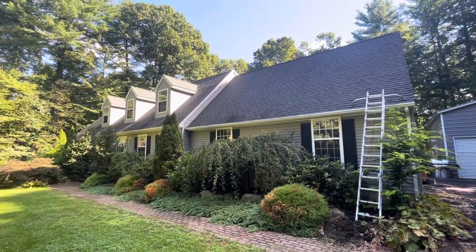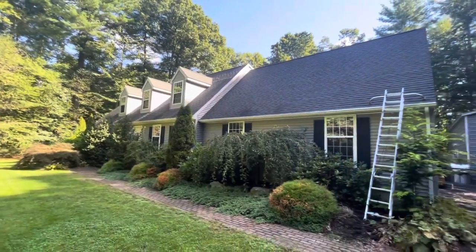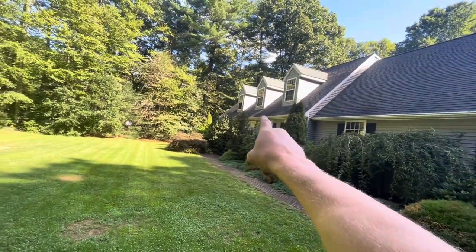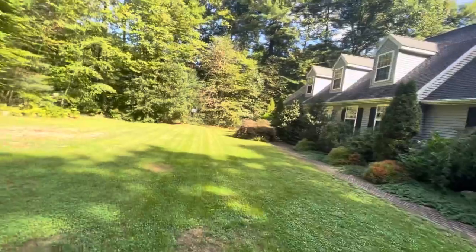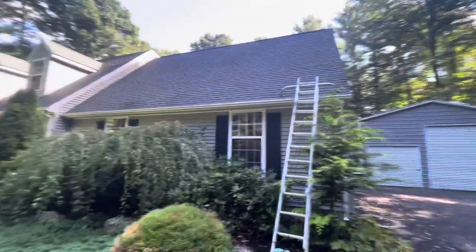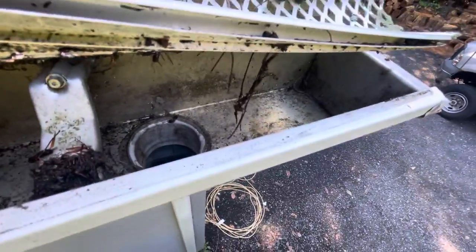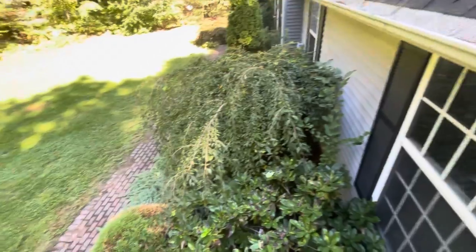We're set up on the next property out here in beautiful Eastford, Connecticut on Kennerson Reservoir — gorgeous place. I have an annual up the road. This is the first time I've been to this property and it has old classic gutter guards. I can see some weeds growing out over there. I'm hoping to only remove the guards that are necessary to get things to drain. We talked to the lady — depending on what's in here, price will vary. Let's go up and take a look at this first drain. To my surprise, that drain looks great.